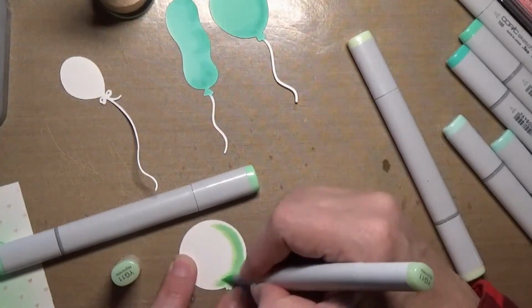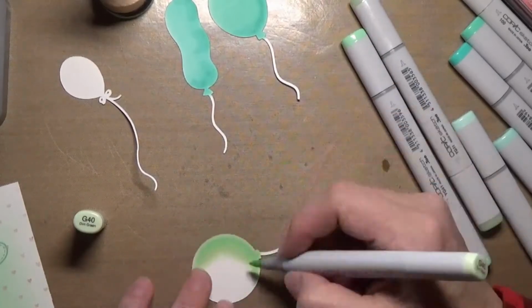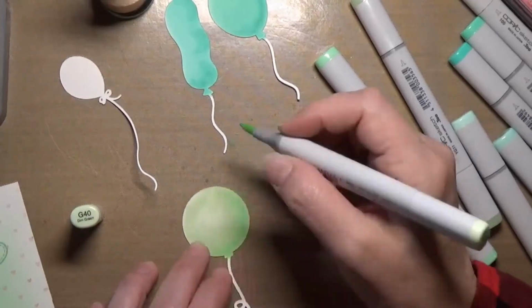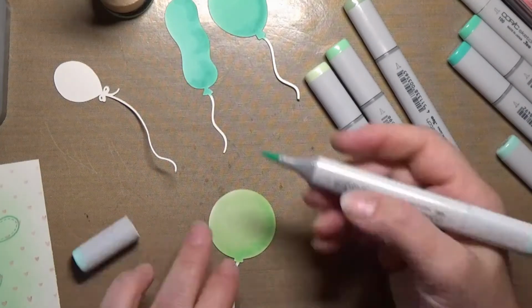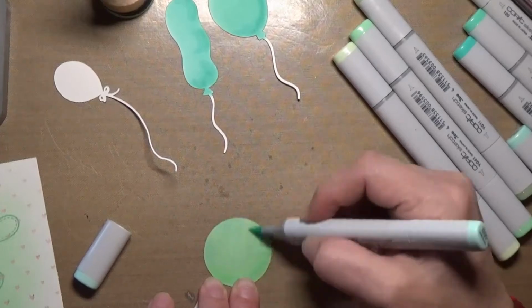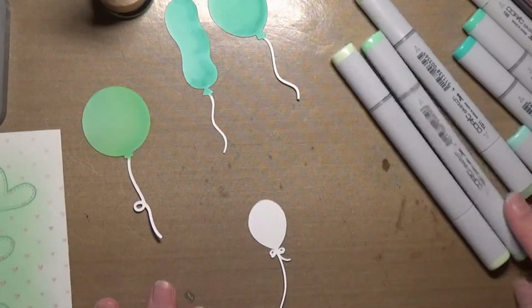And these matched YG11, you can see there, and then G40. And then I think the last color was another YG, I think 41. Again, I'll have it listed over on my blog. But I thought these matched much better to the front of my card. Except I think they were a little too green, so then I went over with one of my BG colors, and then it matched really good.